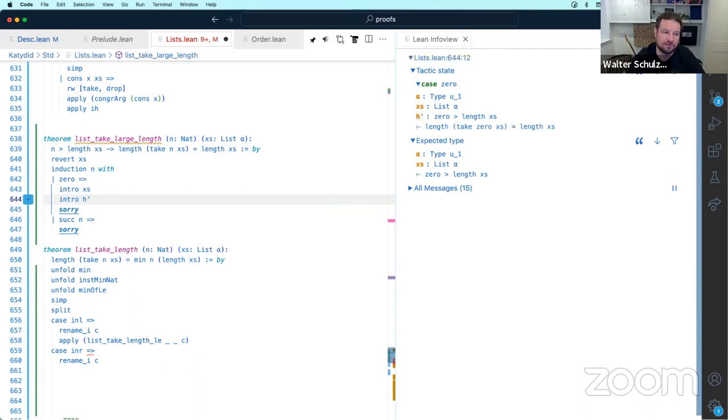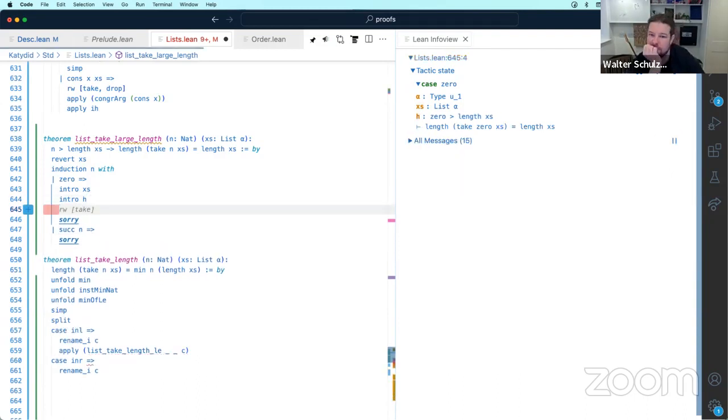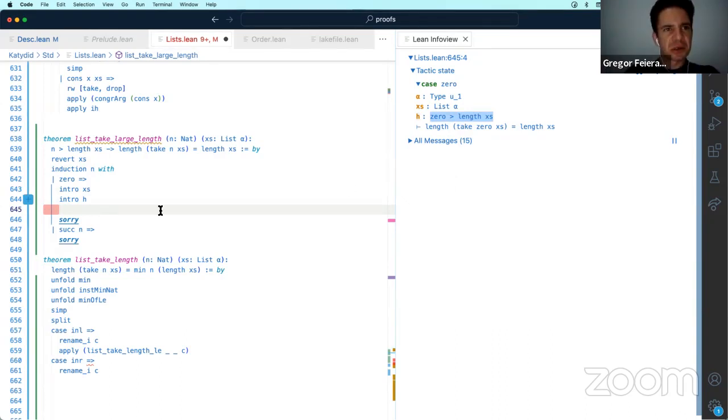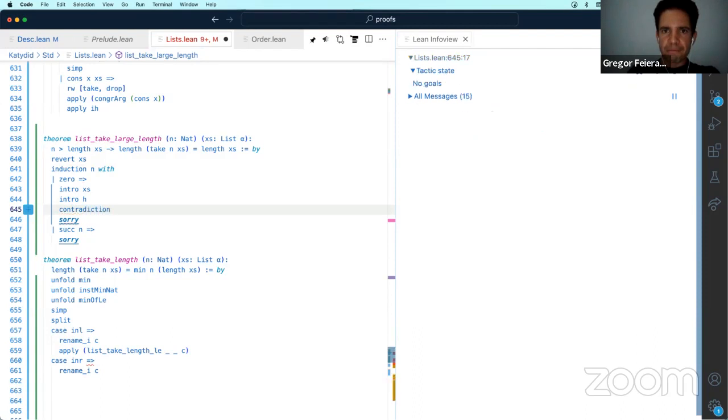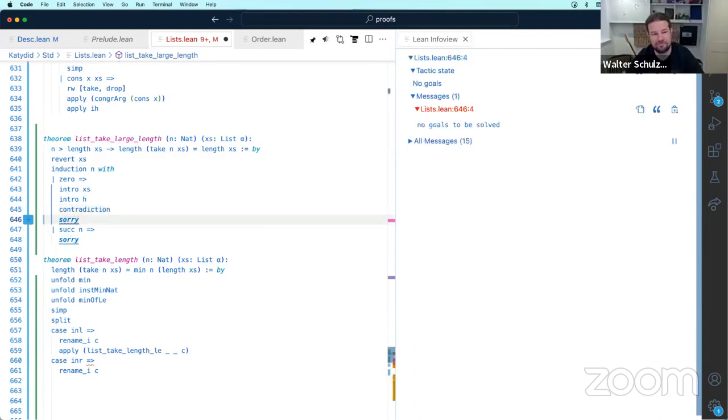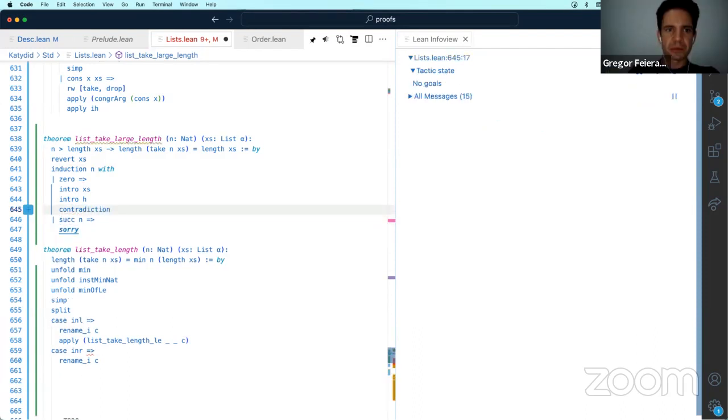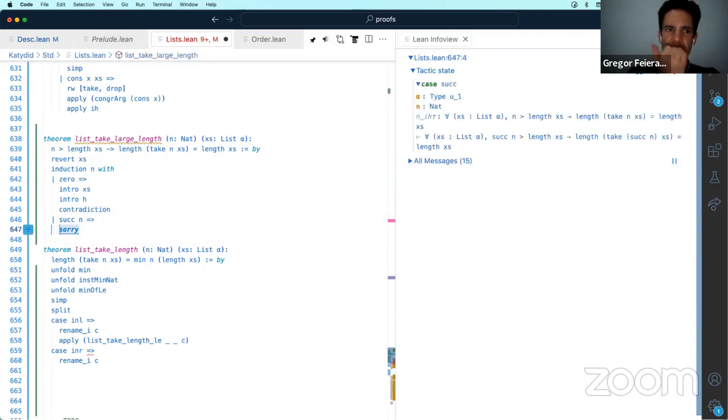Intro h. Okay, zero is bigger than something is not a thing. There's also a theorem that this is false. I think contradiction also figures it out. We don't even need to know what it is. So that's good.